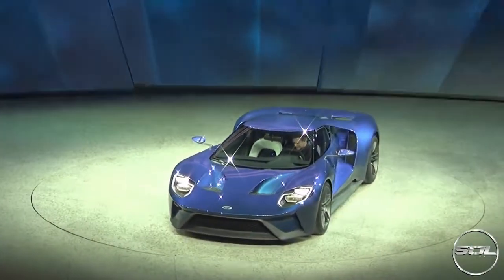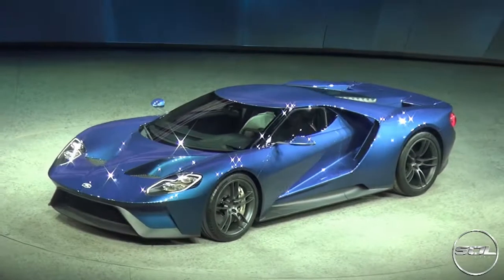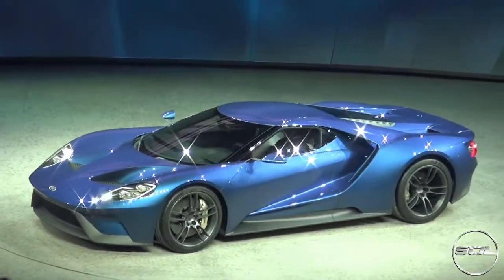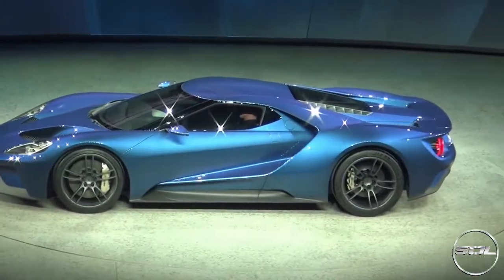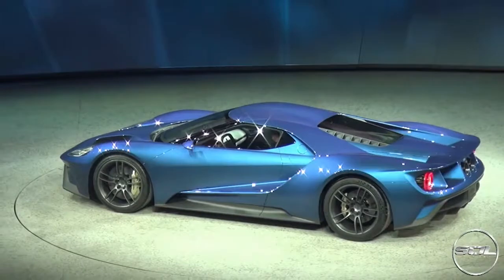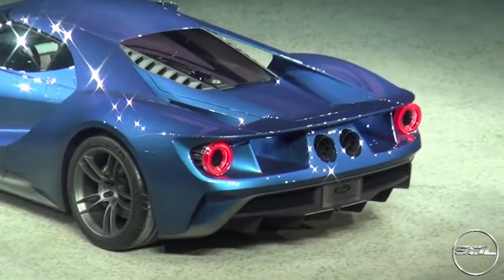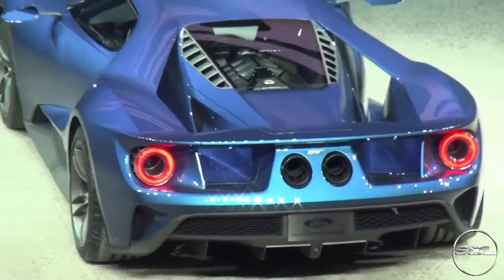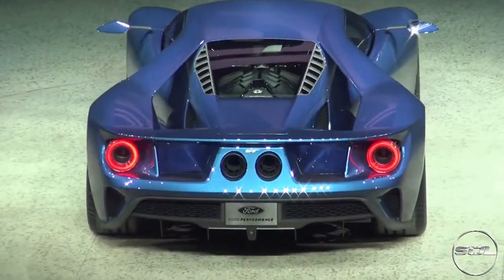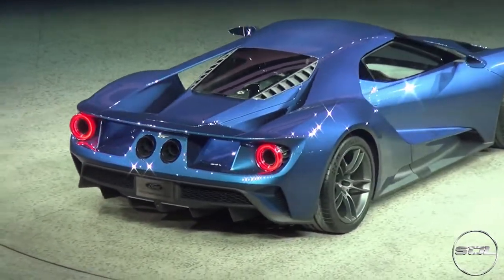The crowd loved it. I still can't get over it and I can imagine that car in satin black will be the most stealth-looking, Batmobile-esque car ever. I think I was probably trying to take a picture at the same time to get that snapshot online. Look at those exhaust tips — that is fighter jet stuff — and it matches the rear tail lights as well. Stunning car.